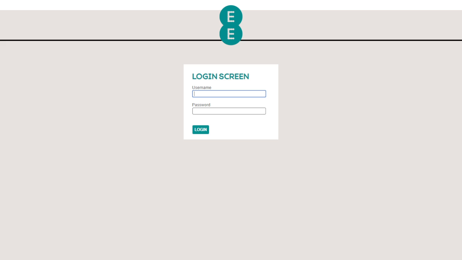A window should pop up asking you to log in. If you haven't made any changes, you should be able to put admin into the username and admin into the password. This is sometimes standard for some ISPs. If this is not the case for your DVR or for your router settings, you'll need to put in the exact username and exact password that you were provided, or that you changed them to if you had changed them. Once those details have been entered, you'll need to log into your router.